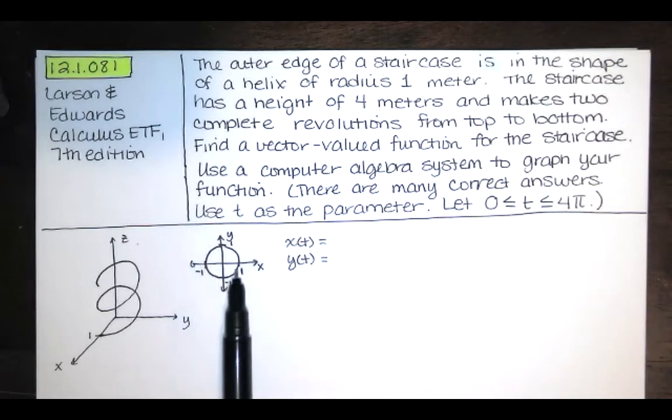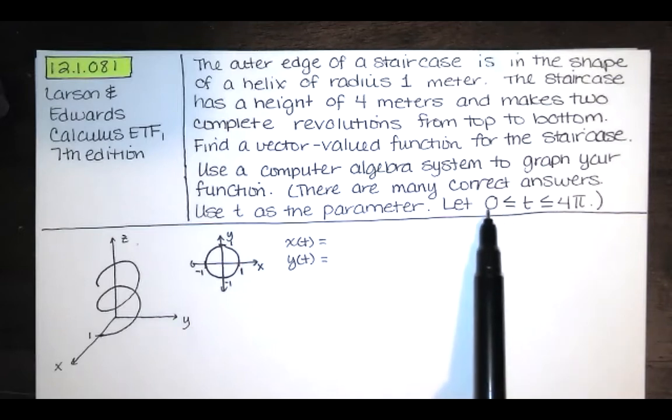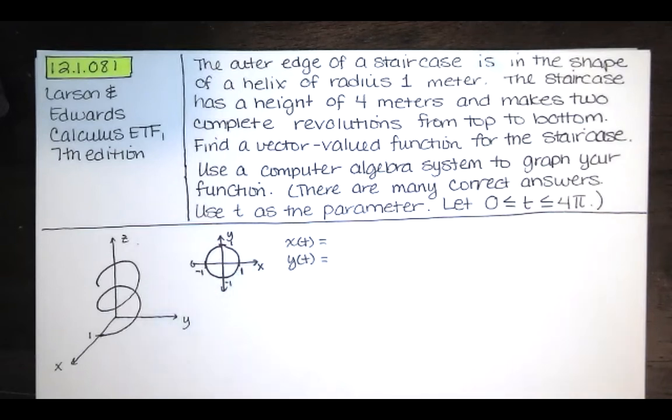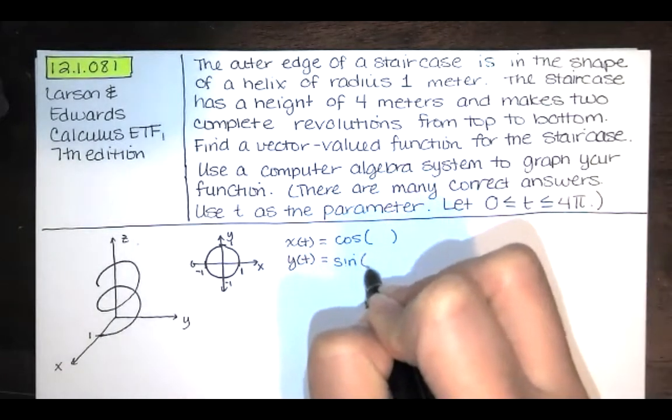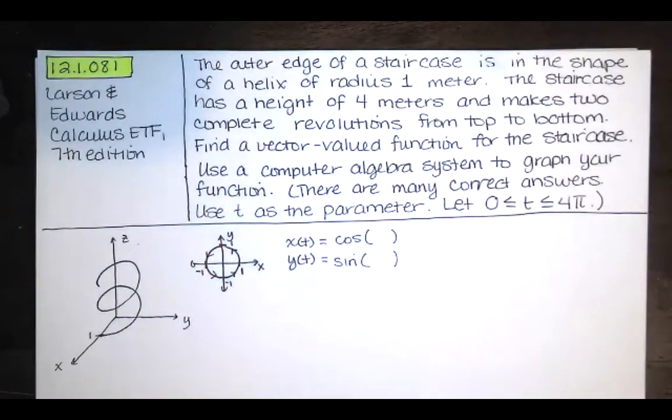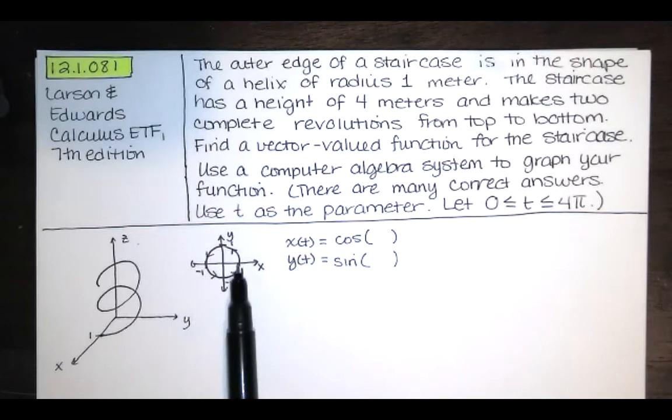I love that they said that there are many correct answers to this, because I can go through two revolutions very fast or I can go through two revolutions very slowly. But the fact that they gave us this as well actually put some restrictions on the parametric equations for x and y here. So, I'm on a circle of radius 1. And that means x should be cosine of some angle and y should be sine of some angle. But the angle inside is going to determine how fast we're going around that circle. If I just put an angle t here, if I just use the parameter t, well then I would go around that circle from 0 to 2π. And if I wanted to go around again, I'd be going around again that second time from 2π to 4π.